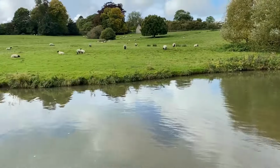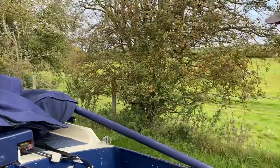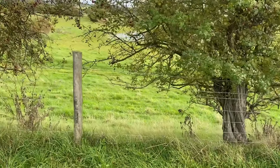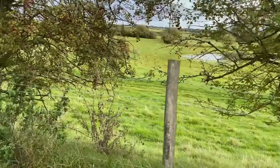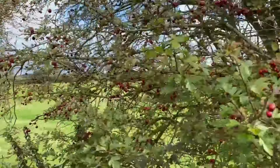Just gone past the sheep. You see in the front? There are neighbours. No, let's go and have a look. Just still having our coffee. Look at this view we've got.